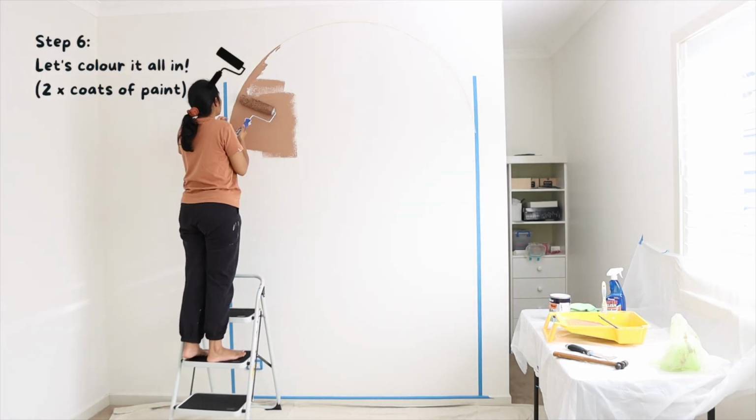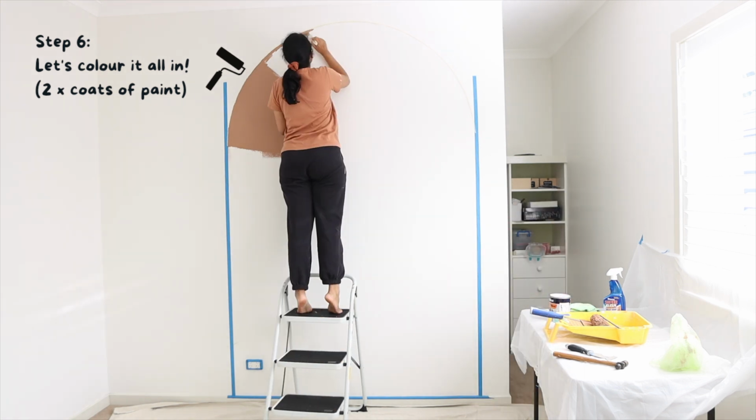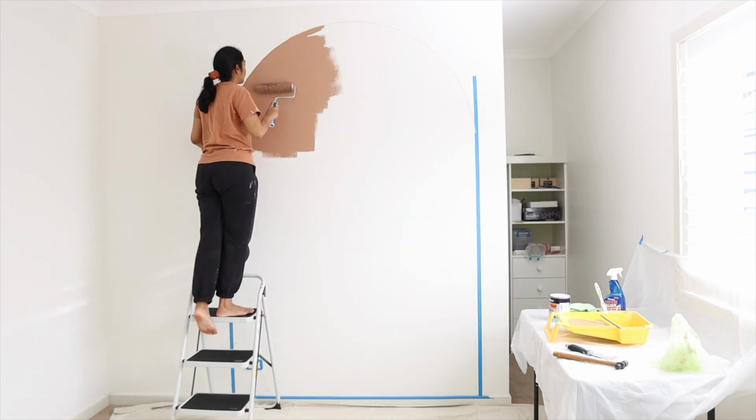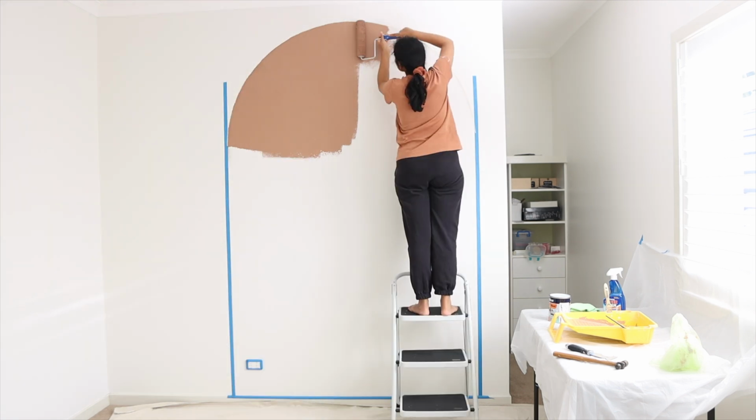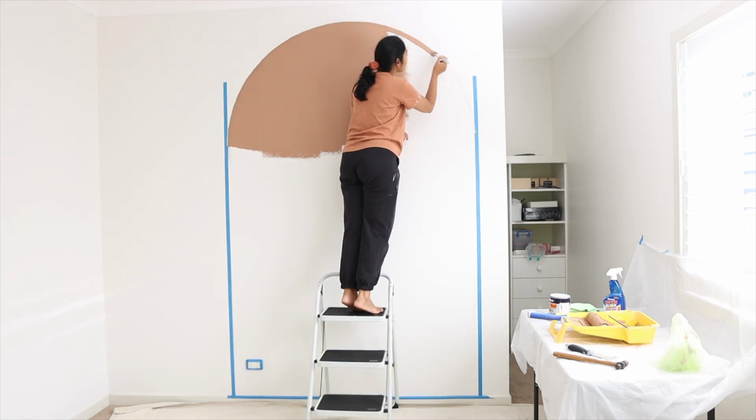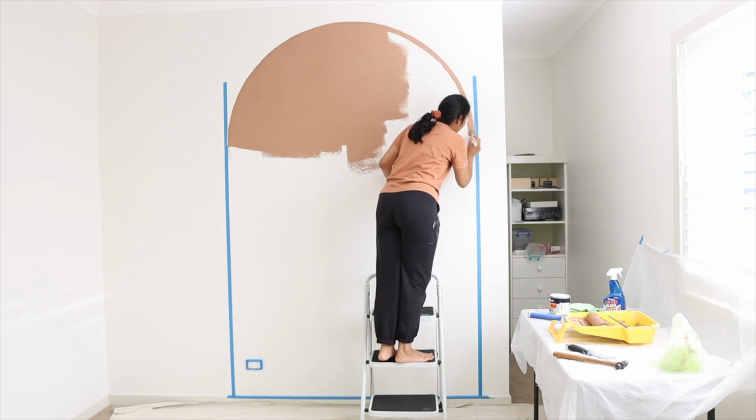When I'm painting, I usually like to work in small sections by cutting in with a brush along the edges of the tape first, and then going in with a roller to smooth out those streaks. I made sure to work super slowly around the edges and filled in the entire arch with paint.